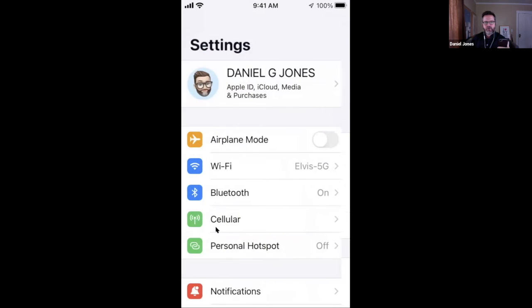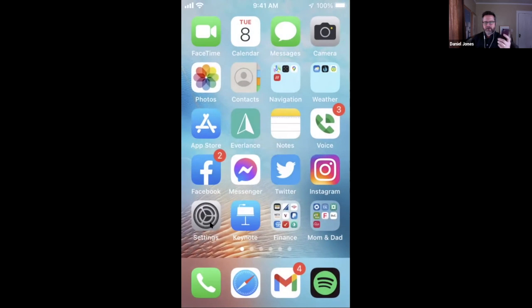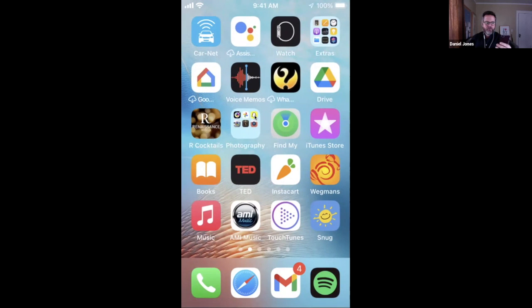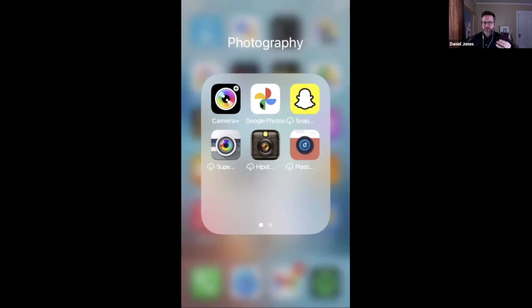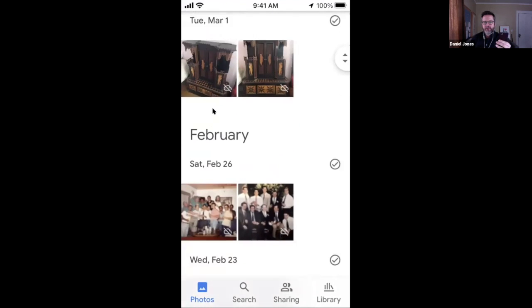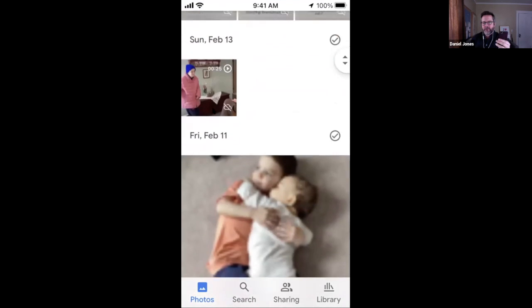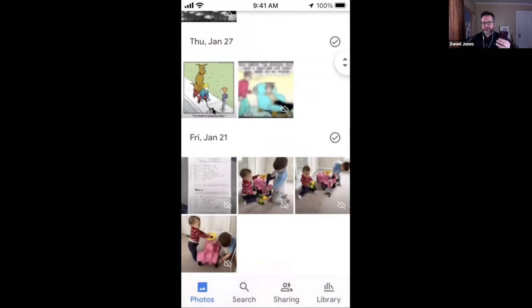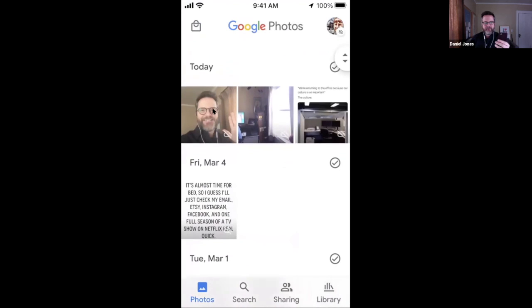Let's talk a little bit about Google Photos. So I have an iPhone. With an iPhone, my photos back up to my iCloud account. But I don't have to use iCloud if I don't want to, or if I'm on an Android phone. If I'm on an Android phone, I'm going to be using Google Photos to back up my photos. And when I tap on Google Photos, it's going to show you the same thing. It's going to show you the photos. There's the photo that I just took. So all these photos are being stored in my Google Photos account. So every photo I've ever taken on my phone is being stored up here.